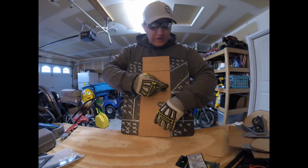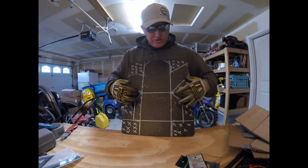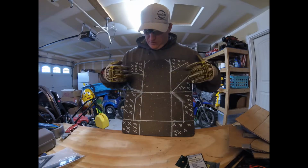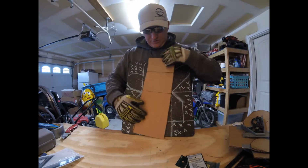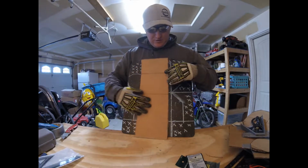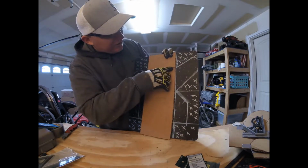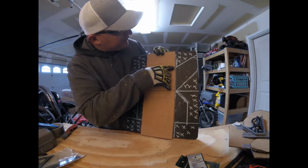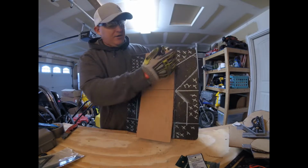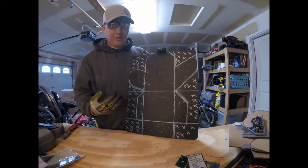But the point of this was to make sure that as I was squaring this up, and I was changing these geometry lines, that our bend lines were going to stay the same. And I went through and referenced the bend lines. This line down here was just to make sure that the bottom part stayed even. So I wanted to make sure that on this, if you can see here, let me get it flush with the top here. This is just inside our bend line for the top bend. So that way, I just wanted to make sure we were still going to be good. So anyway, I have squared it up, and I think that we're good to go.